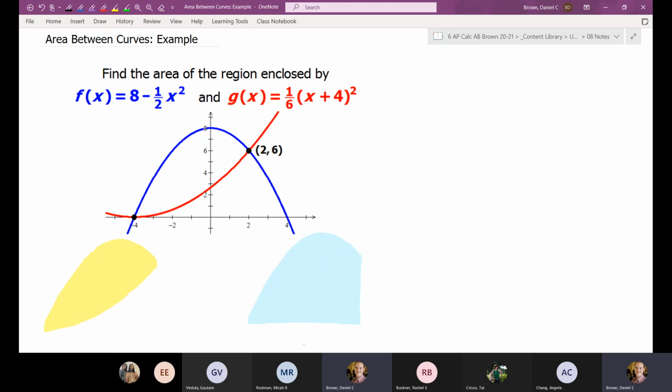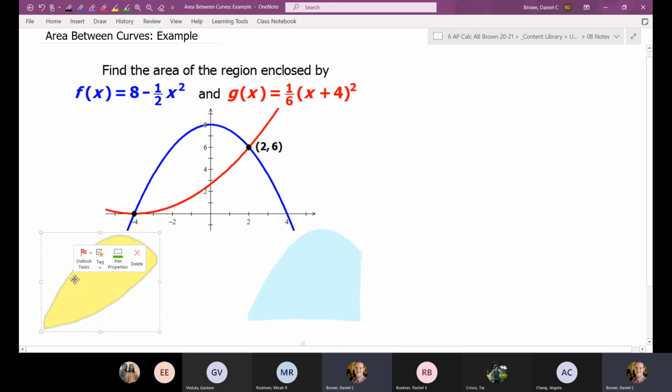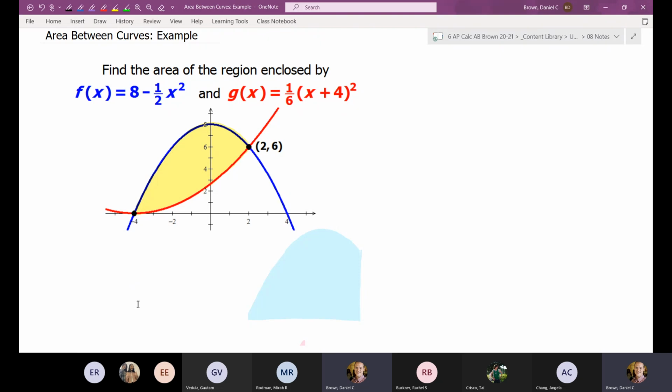What are we trying to find? When we say let's find the area enclosed by that region, that's going to be this shape right here. And I want you to imagine why the calculus might be important. That yellow shape is not a shape we have a geometric formula for. It's not a trapezoid, it's not a square, it's not a circle, it's just some weird shape bounded between 2 graphs. Well, the idea behind it, if I want to find that area, is to find this total area and then subtract the part that we don't want to include.